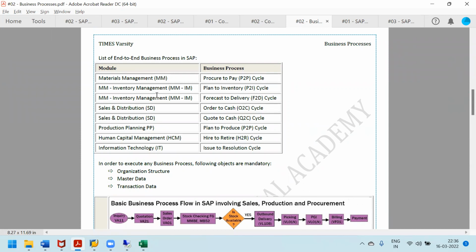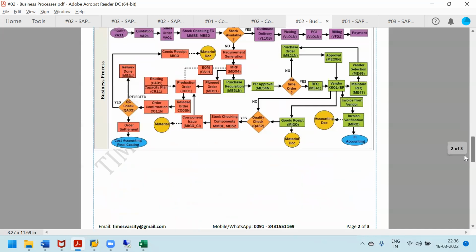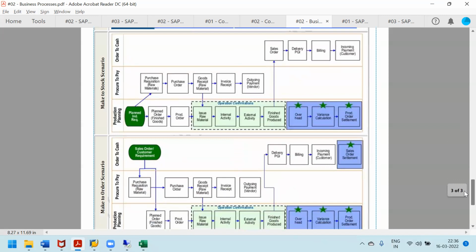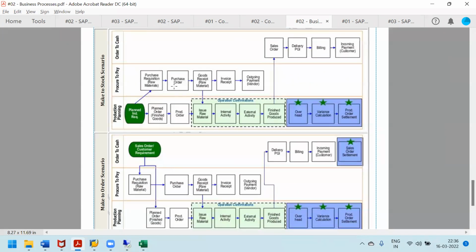Similarly, in SD we have the order to cash cycle, and in PP the plan to production cycle. And EWM is involved in all these cycles, right? If you look at the procure to pay cycle, just for one example, can you see here? This is the procure to pay.